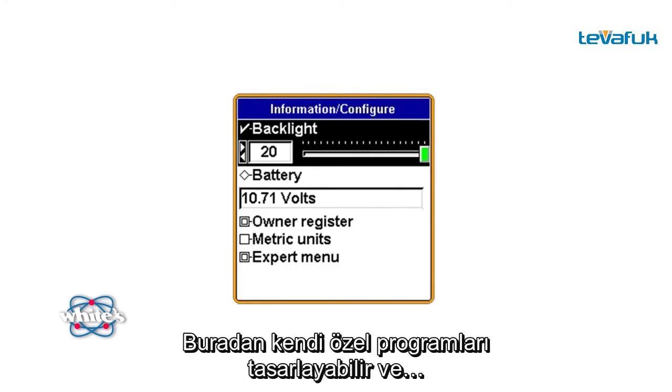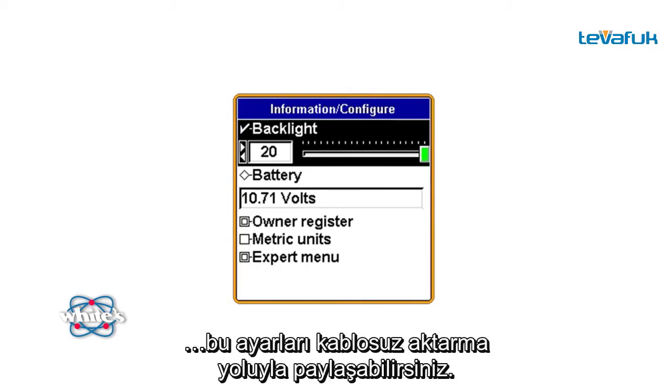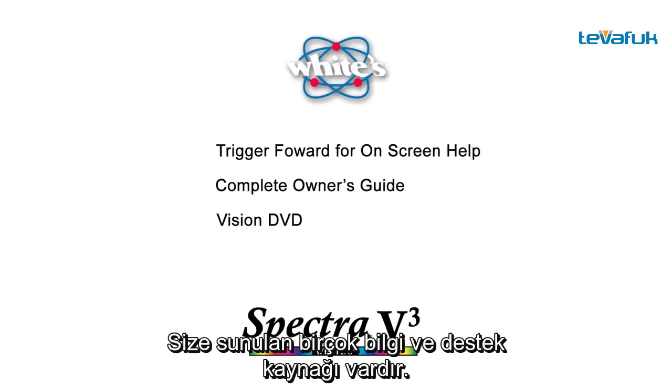This is where you can design your own custom programs and refine your detector. You can even share your custom program with other Spectra V3 machines via a wireless transfer. Color schemes, sounds, and icons are just a few of the other adjustments you can make to personalize and customize your detector. There's plenty of information and support resources available to you.